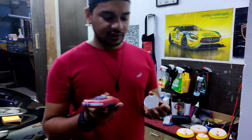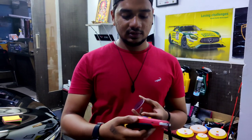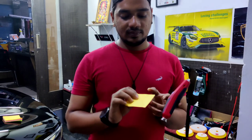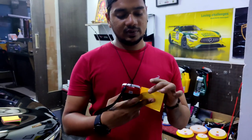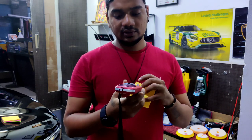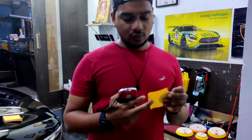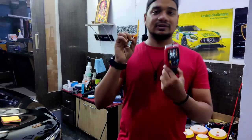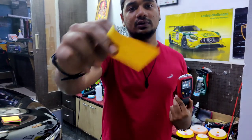Let me once again check the thickness of this metal surface. 0 microns. Let me just stick this. Now let me check the paint surface. The thickness is 79 microns. So the average thickness of the clear coat is less than this 79 microns. That is less than this post-it note. This is super thin.